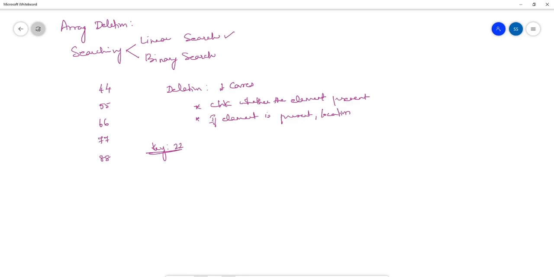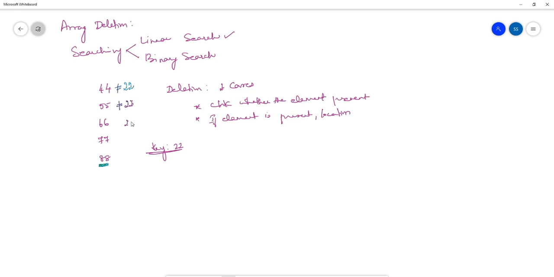So this is going to be repeated till we find the element or till we reach the end of the list. So first thing what we do is compare 22 with that of 44. So they are not equal. So move to the next position and now compare 22 with that of 55 and you see that it is not equal.